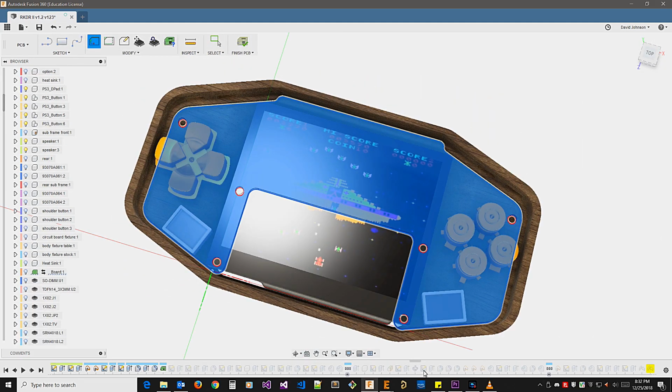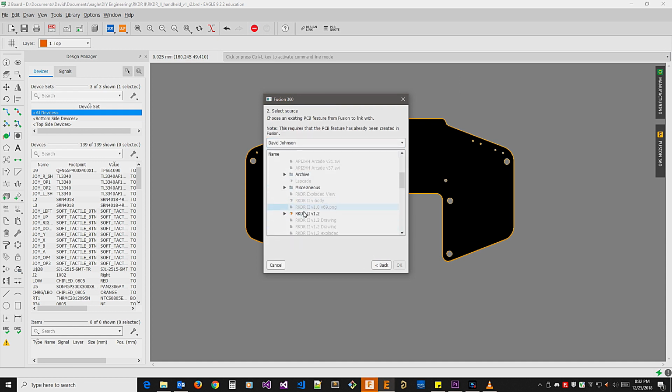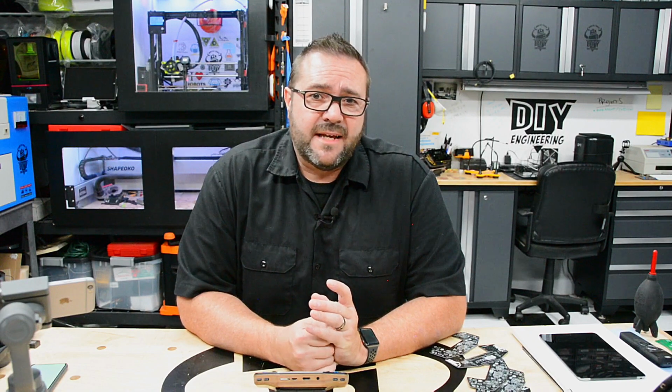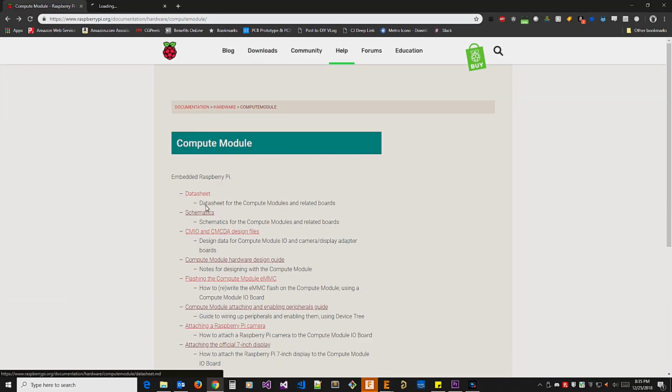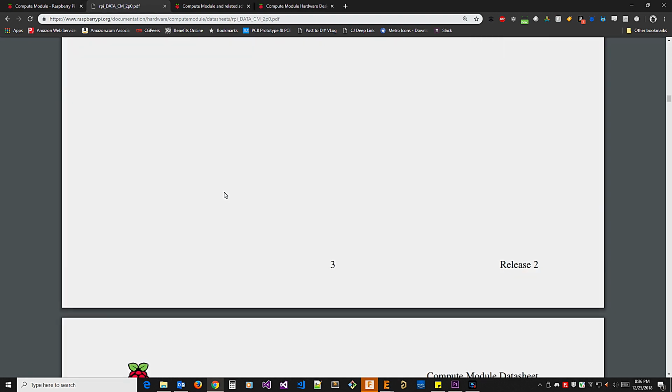Once the PCB was created in Fusion, I jumped over into Eagle and created a schematic and board, which I then linked to the Fusion object, and with synchronization set up, I did some research to host the Pi Compute Module 3. Fortunately, they offered data and design sheets and even provided reference schematics to help make this easy.